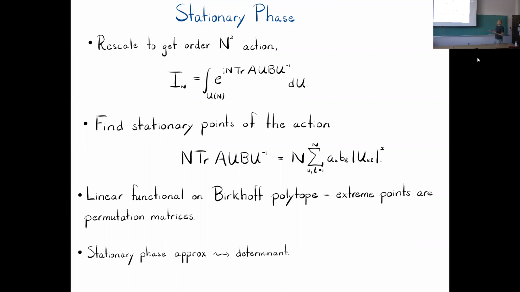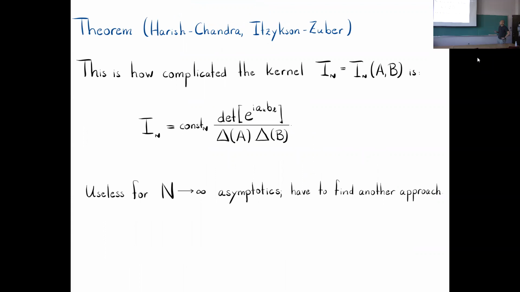And so, how do you find the stationary points of this action? This is the argument in the action. So maybe this is a good time to point out that this is not a function of the eigenvalues of the matrix U. It's actually a function of the squared moduli of the matrix elements. And since this is a unitary matrix, that is a doubly stochastic matrix. And this already tells you it's not good news, right? Because the Birkhoff polytope of all doubly stochastic matrices is (n-1) squared dimensional. So your reduction in degrees of freedom is negligible, which is a problem. Nevertheless, this is a linear functional on the Birkhoff polytope, so its extreme points are going to be the stationary phases that you want. So you're going to be summing over permutation matrices inside the unitary group, n by n permutation matrices, probably going to give you something that looks like a determinant. And that is a famous theorem of Harish-Chandra from the 1950s, and Itzykson and Zuber rediscovered this in about 1980. And this is what you get.